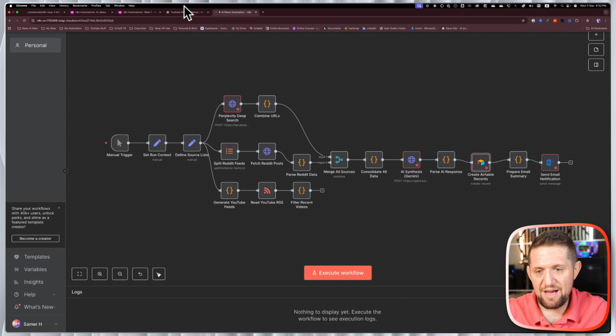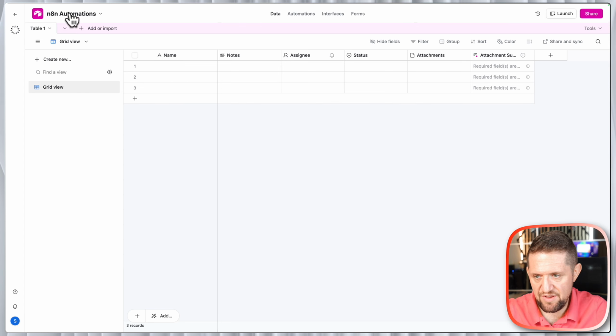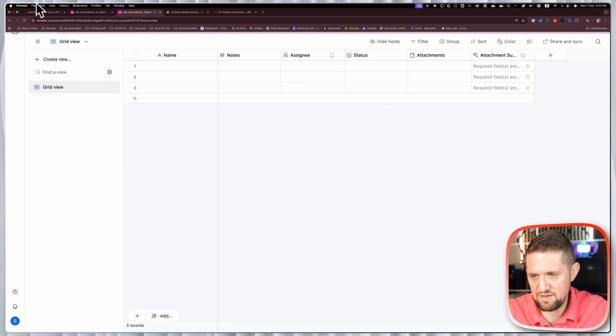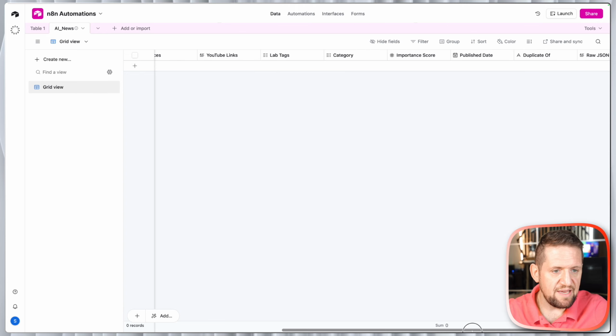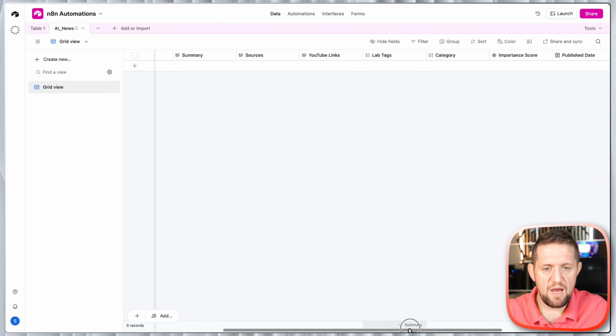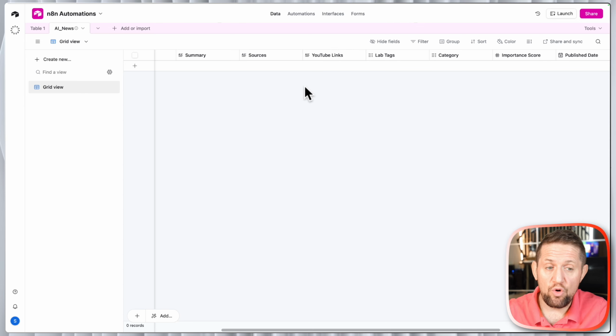So when I go back to my Airtable in the future, I can just find everything I need here. Let me refresh. Oh, this is the one that has the new table. So I can come here, find the script itself, all the details, all the news, and all the links that are linked. I have sources and YouTube links, and I can do my own digging into these links and then deliver my video.